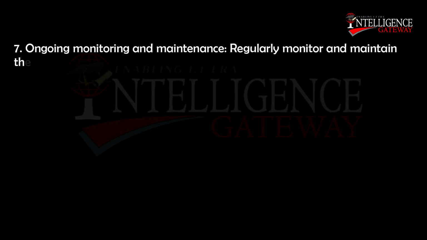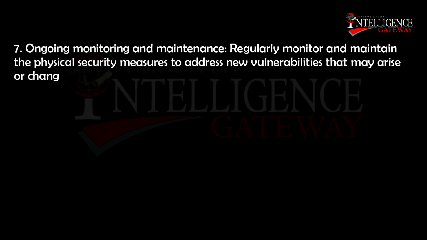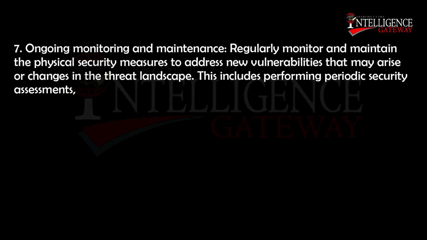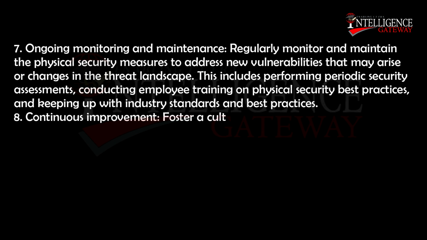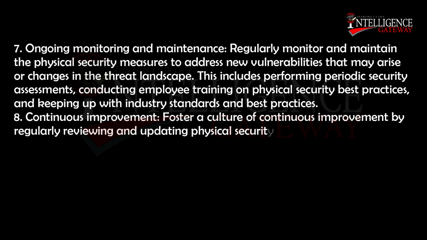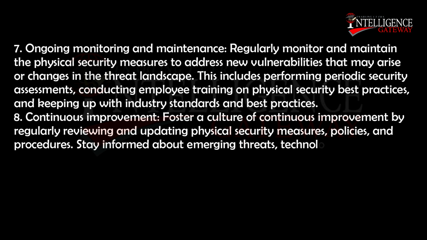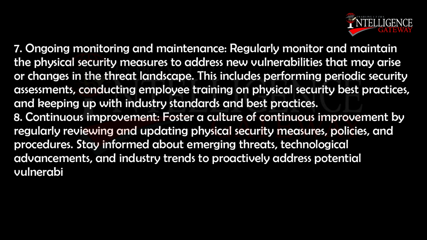Regularly monitor and maintain the physical security measures to address new vulnerabilities that may arise or changes in the threat landscape. This includes performing periodic security assessments, conducting employee training on physical security best practices, and keeping up with industry standards and best practices. 8. Continuous improvement. Foster a culture of continuous improvement by regularly reviewing and updating physical security measures, policies, and procedures. Stay informed about emerging threats, technological advancements, and industry trends to proactively address potential vulnerabilities.